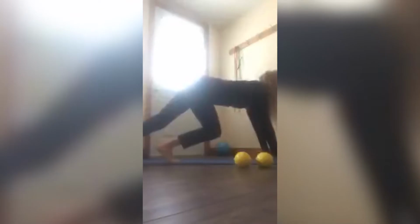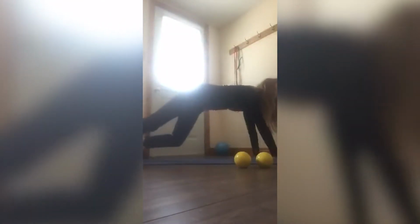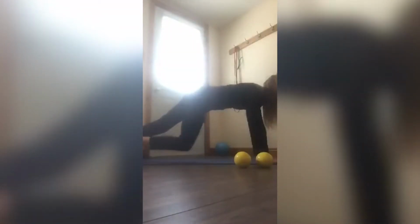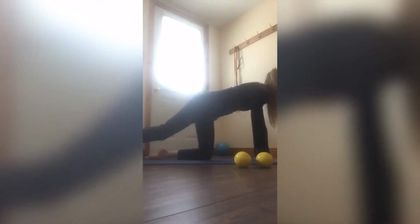And then you're gonna just slowly walk out into a nice, easy plank position. Move around a little bit. Just kind of finding the strength, being easy with it, trying not to get too rigid right from the beginning. And then knees will drop to the floor. I'm just gonna adjust my mat a tiny bit.